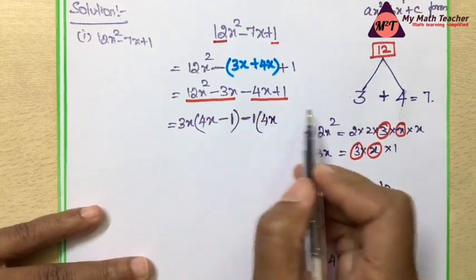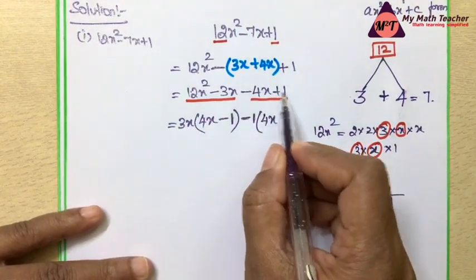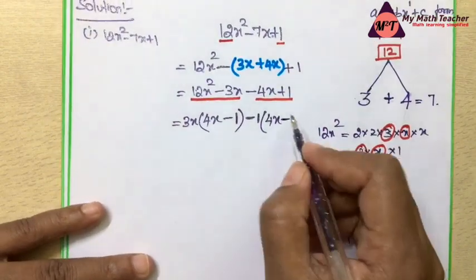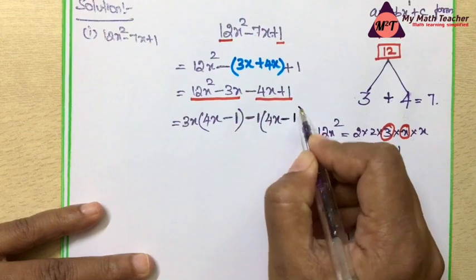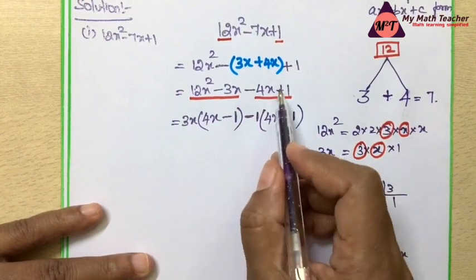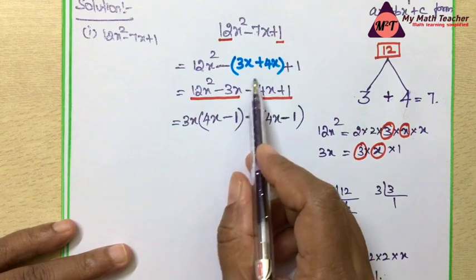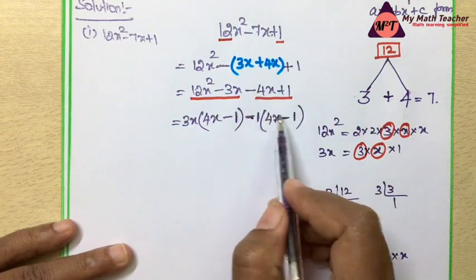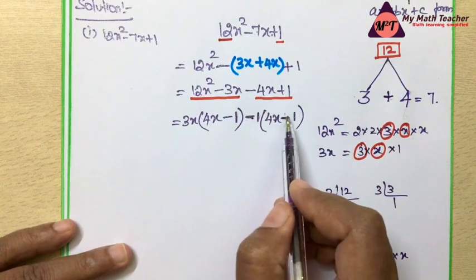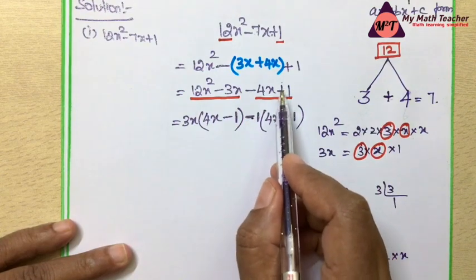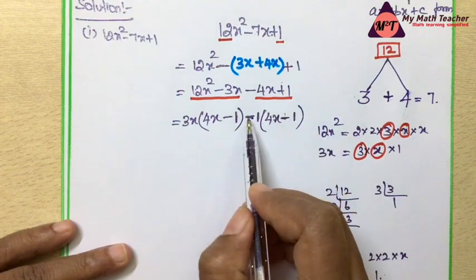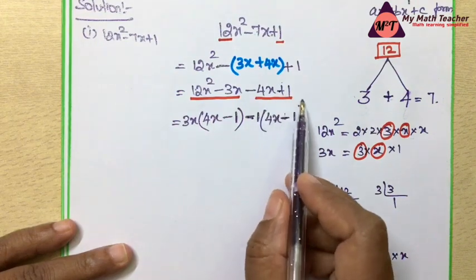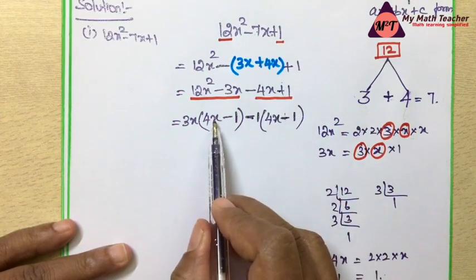Now this is the important step here. Now instead of plus, I am going to apply minus here. The second term is the same 1 only. Why am I writing minus instead of plus? When you multiply, you have to get the above terms. So minus 1 into 4x is minus 4x. If I apply plus here, what happens? Minus into plus will become minus, whereas I should get plus here. What is the right option? Minus into minus is plus. In other words, whatever there is inside this bracket, the same will be here as well.